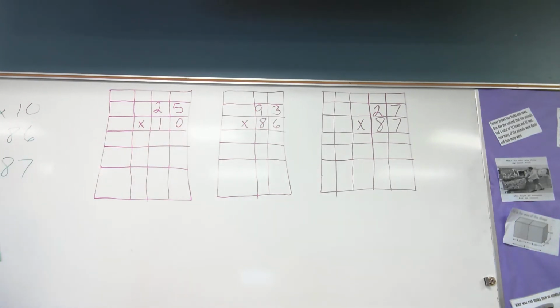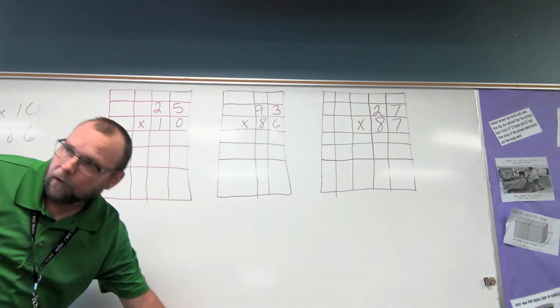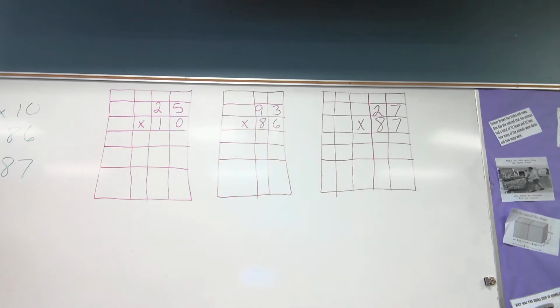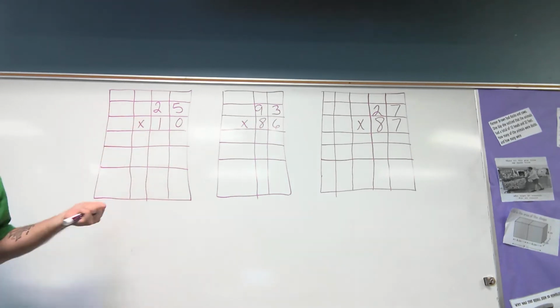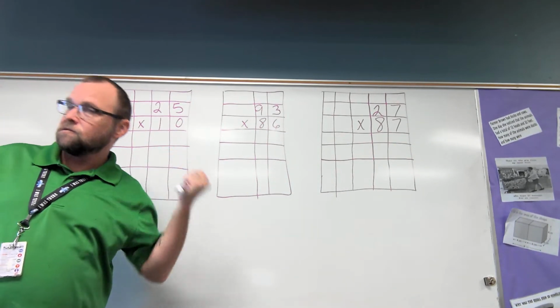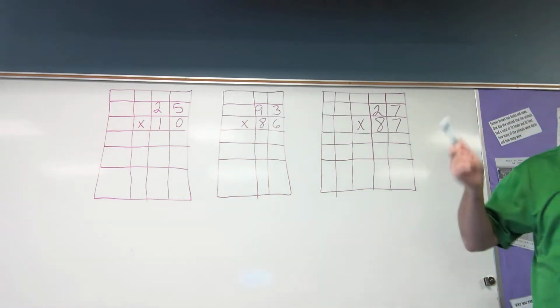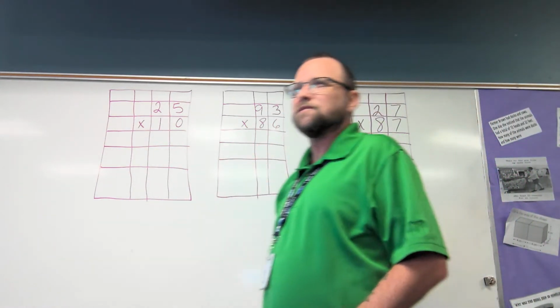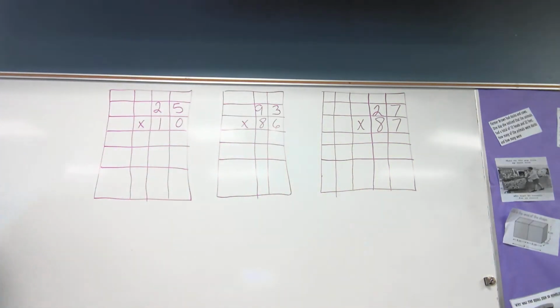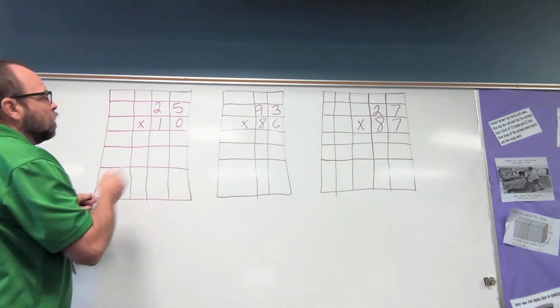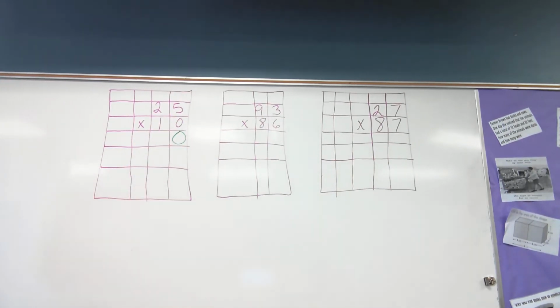All right, Zach had a good point here on the first problem where we have 25 multiplied by 10. We don't really need to estimate that now, do we? Because obviously we know 25 times 10 is 250. I always like to think of 10 people gave me a quarter. Anytime I have 25s, I like to think of 10 people gave me a quarter. Makes my life easier. And so we have a 0 in this ones place. All I got to do is bring that down.